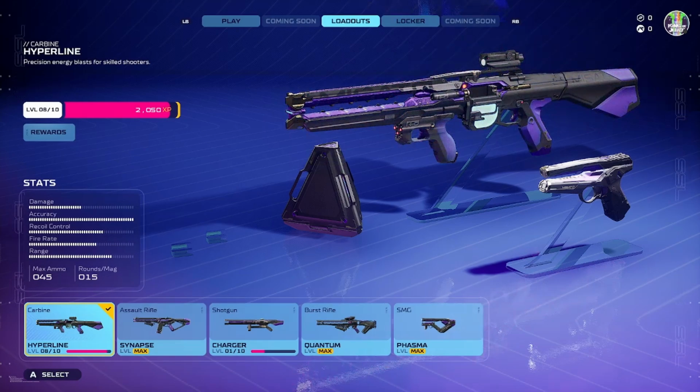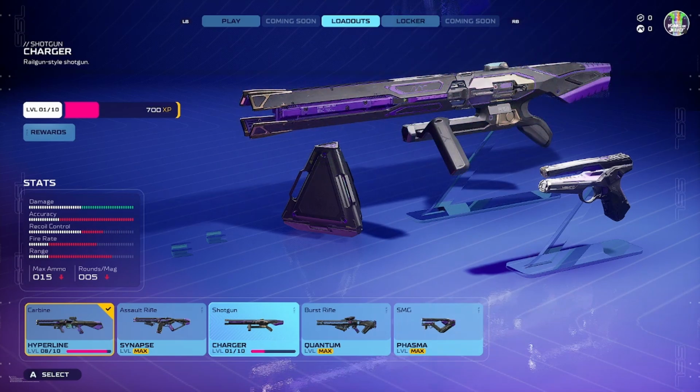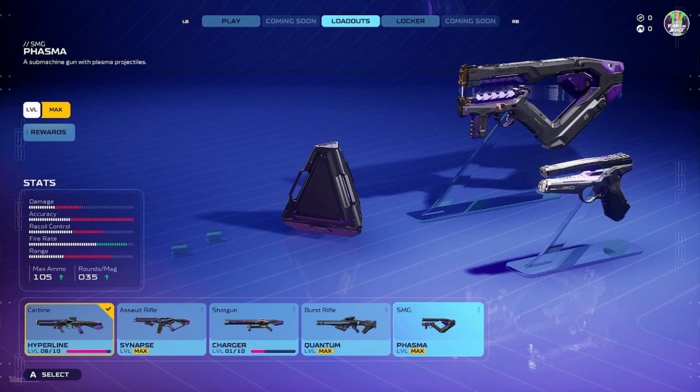Meridian carbine and AR are pretty normal. The shotgun is actually a charge, kind of like in Destiny. And the BR and the SMG rip. Like, that says Phasma, but really they mean plasma, if you know what I'm saying.